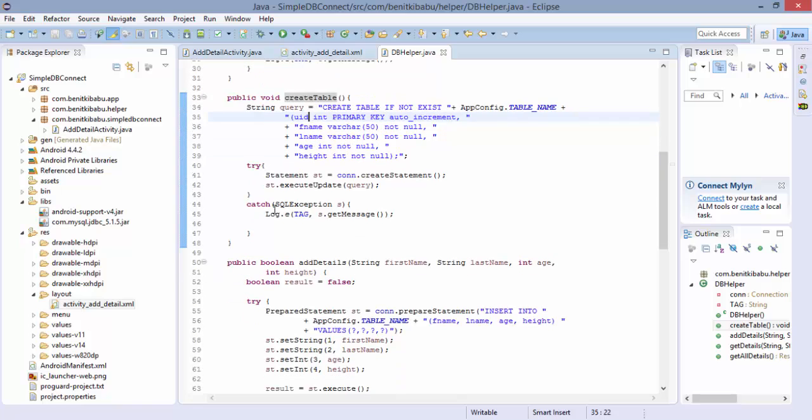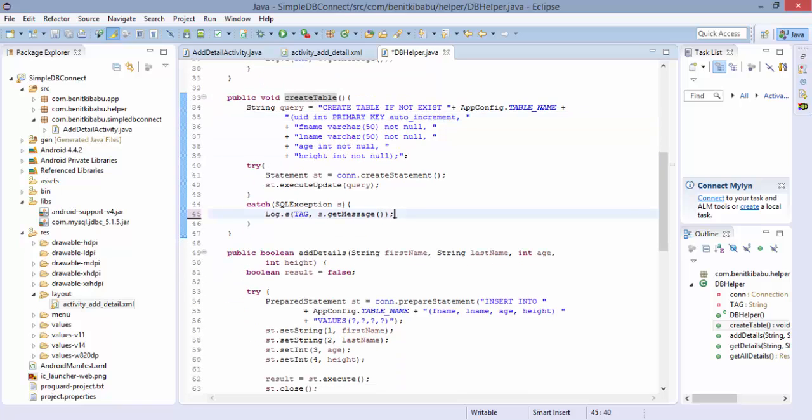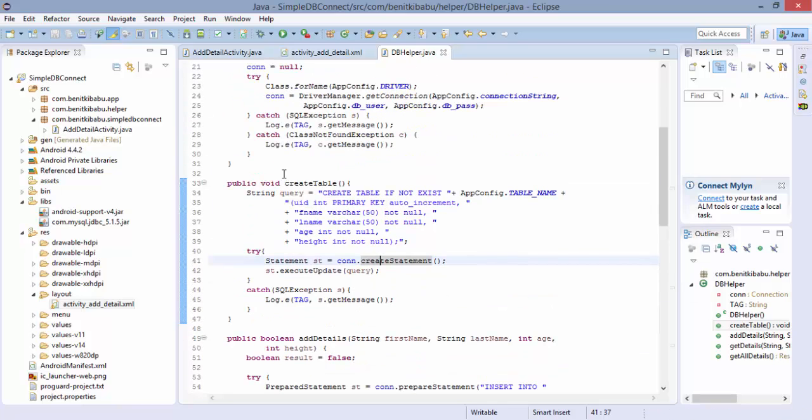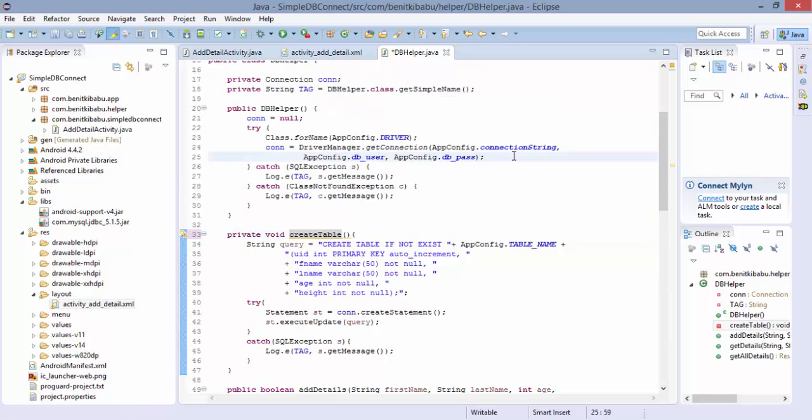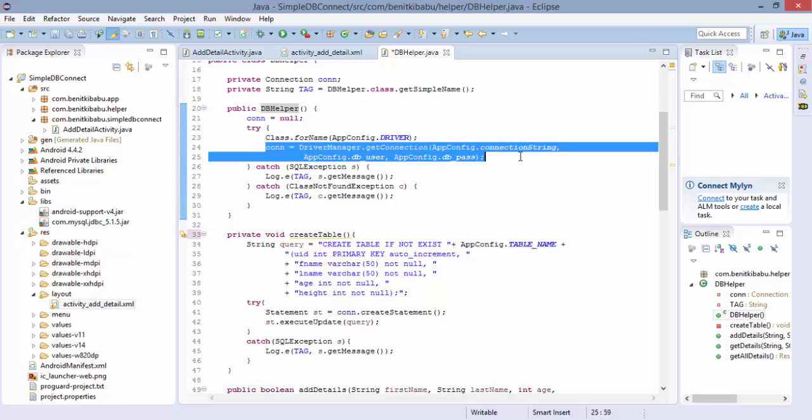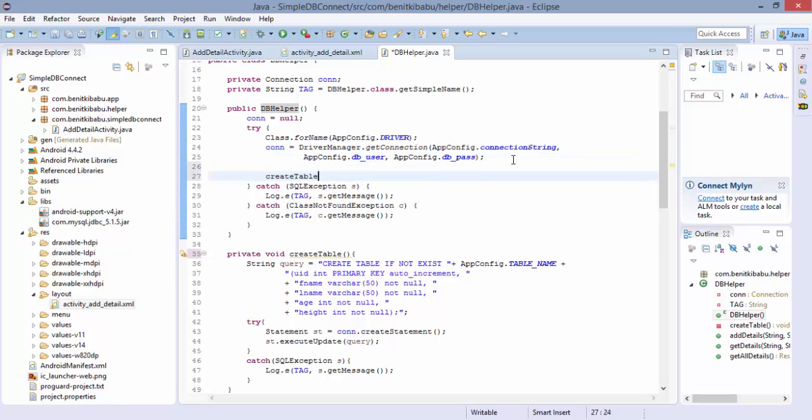Now obviously if this didn't run, then we'll know at the start. So we're gonna put that private, and we're gonna have this method inside the constructor right after the connection equal to driver manager, and we're just gonna call it create table.